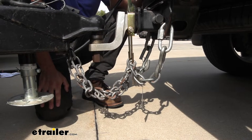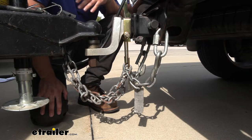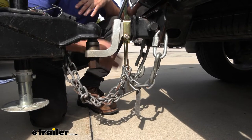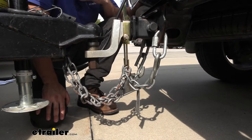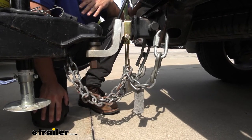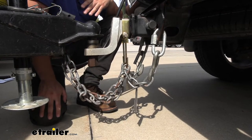There are going to be a lot of times when you're towing a particular trailer where the safety chains are a little bit longer than others and you have a lot of extra slack. Pretty much every trailer I've ever coupled up to is going to have quite a bit of slack for these safety chains. We end up looping them over one another time and again until we can get rid of as much slack as possible, but sometimes that's not enough and our safety chains are still dragging on the ground, kicking up sparks as well as dirt and debris at our trailer. That's certainly not ideal if we have a nice trailer we want to take care of, and it's also going to damage our safety chains by wearing them down quicker.